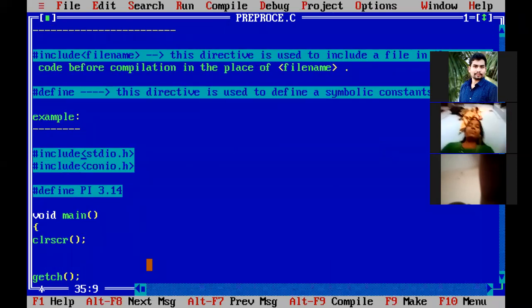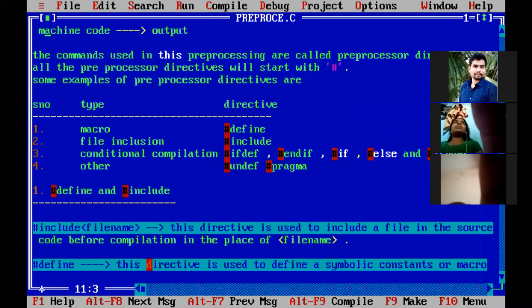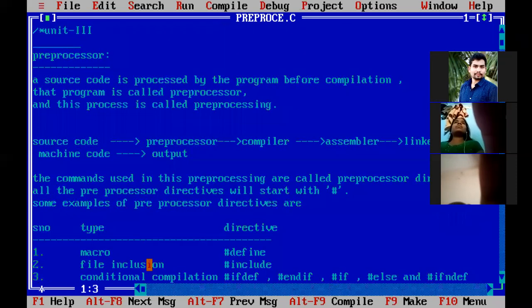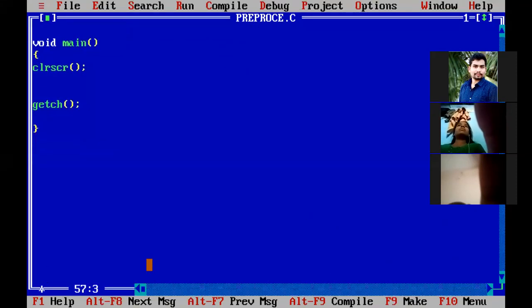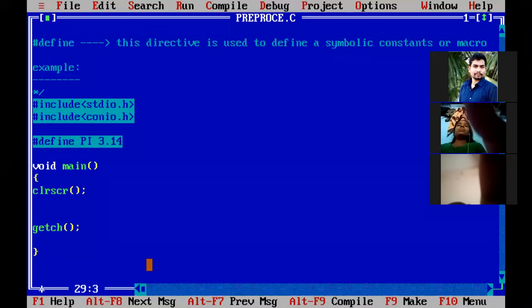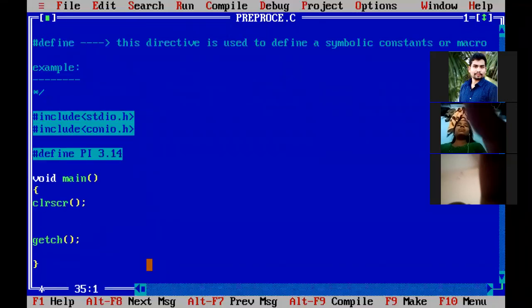And to make it run, I am commenting all the other non-C code with multi-line comments. Go to the starting and put it in the multi-line comments, and don't comment the program. I mean, only uncomment the program, and comment the remaining.